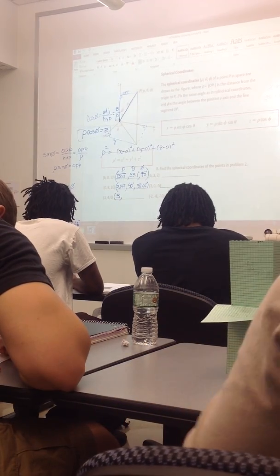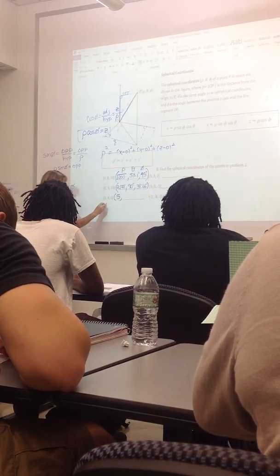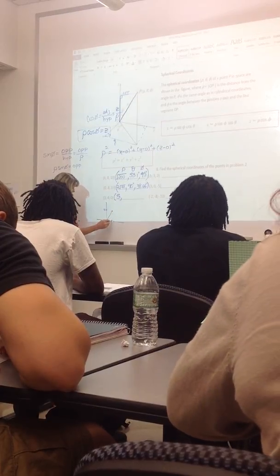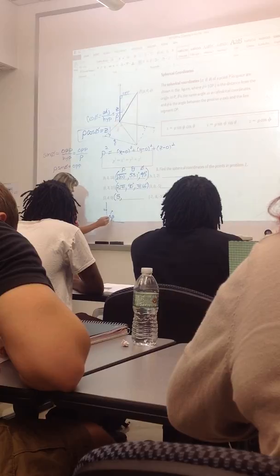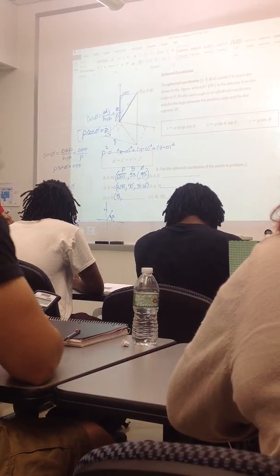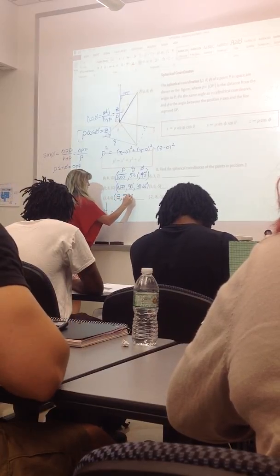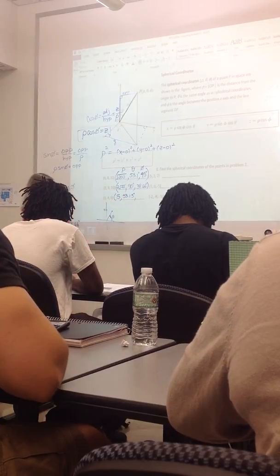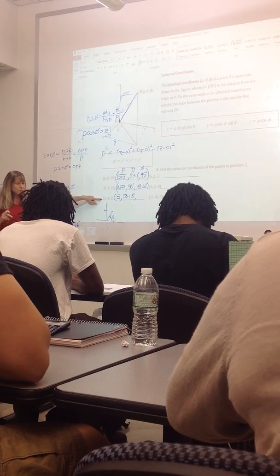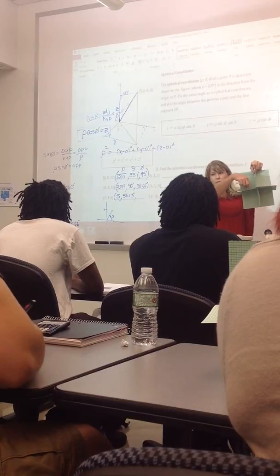My theta is the same theta that we found for cylindrical, and so x is 3, y is 4, I'm in quadrant 1, so there's my theta, inverse tangent of 4 over 3, 53.13. And this point lies in the xy plane, because z is 0. So I'm in the xy plane.